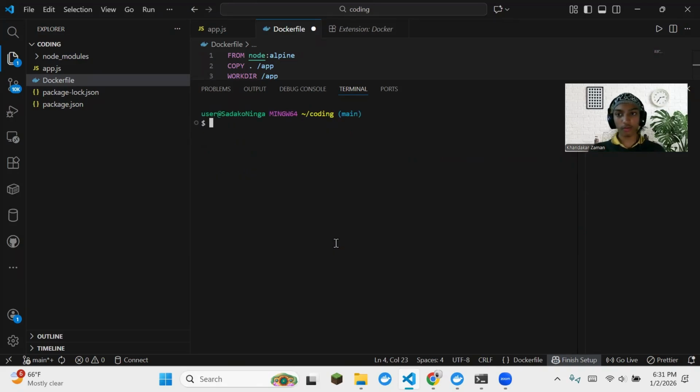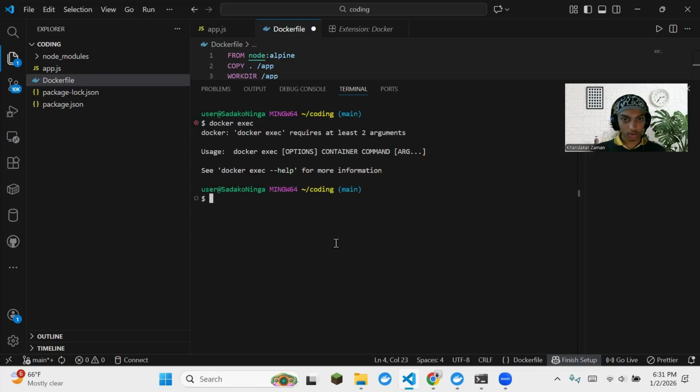Now if I want to use the Docker container, what should I do? If I use exec on the container, it requires docker exec options.